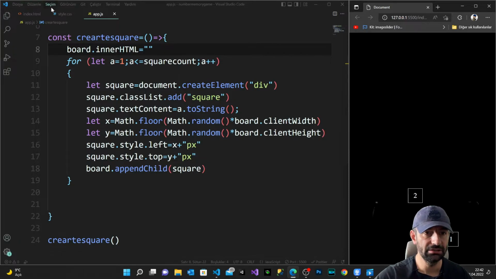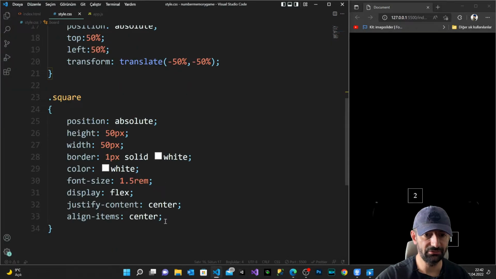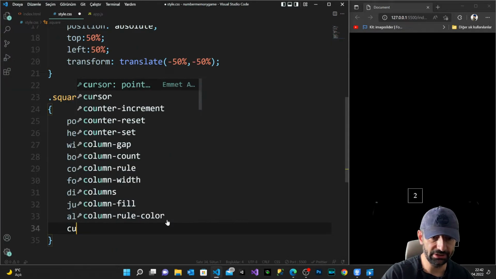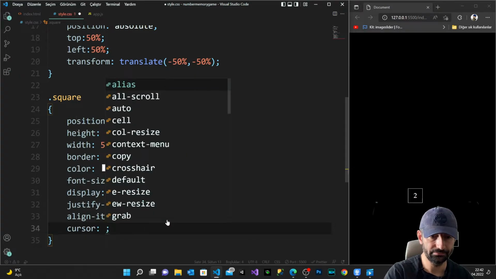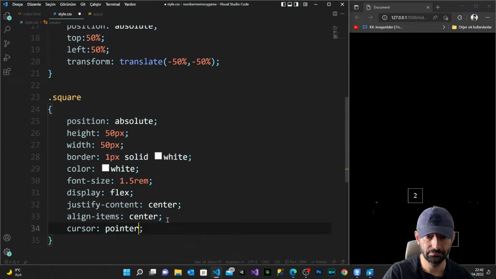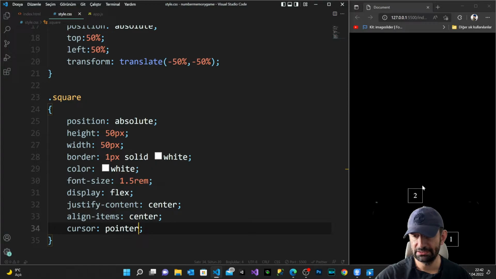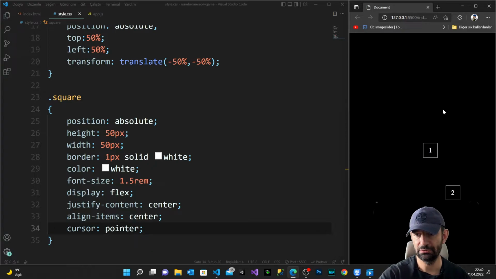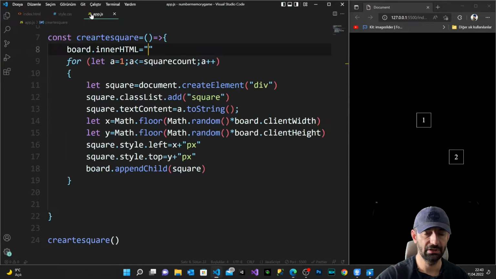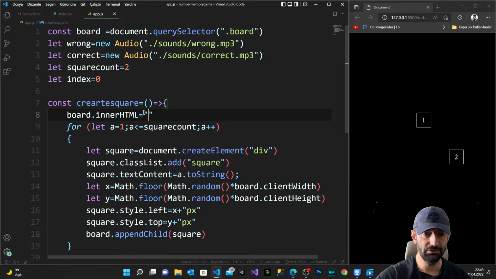Also to the style of the square, I'm going to add cursor pointer. Is it a pointer? Yes, it is a pointer now. Let's move on.